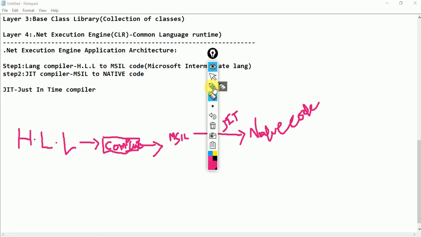This JIT compiler will come in the CLR, the Common Language Runtime.